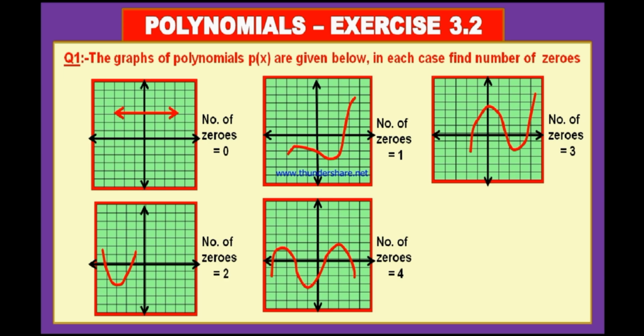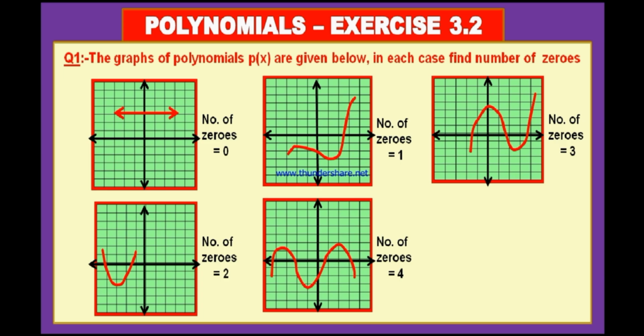If I give a polynomial x plus 2 and you are asked to find the zero, then what will you do? You will equate x plus 2 to 0 and find the x value. Similarly, here also we have a polynomial. If you draw the graph of a polynomial, you will get a curve or a straight line. Now, if the curve is intersecting the x-axis, at that point on the x-axis the y-coordinate is 0, so the polynomial value is 0. If the total polynomial value is 0, then you have to find the x value. That x value itself is the zero.